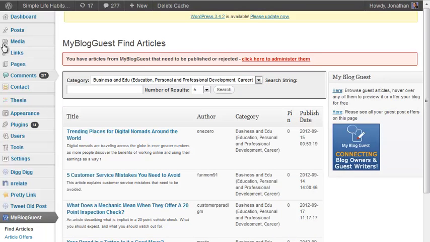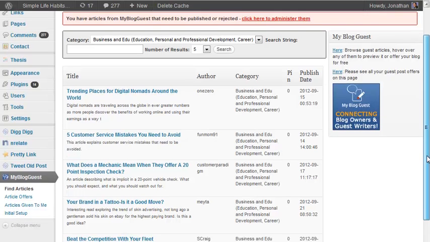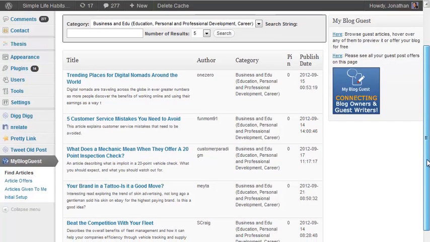Let me just jump over into my Simple Life Habit site and show you what I mean. If you see down here at the bottom left-hand corner, there's actually a My Blog Guest section where I can find articles, article offers that I've already made, articles that were given to me, and then, of course, this is for the initial setup of putting in your login credentials.